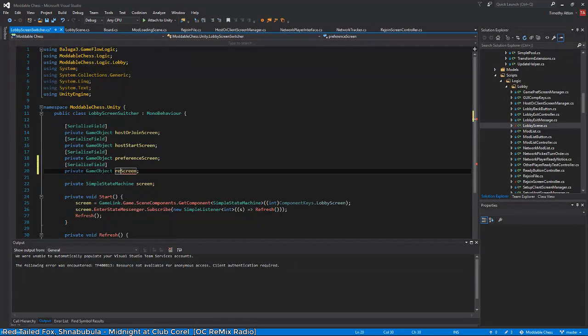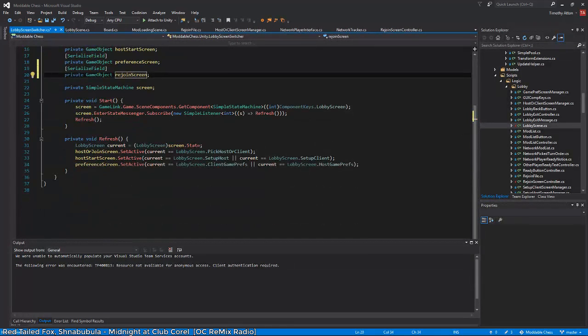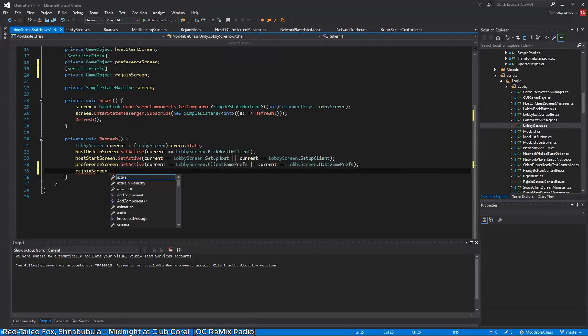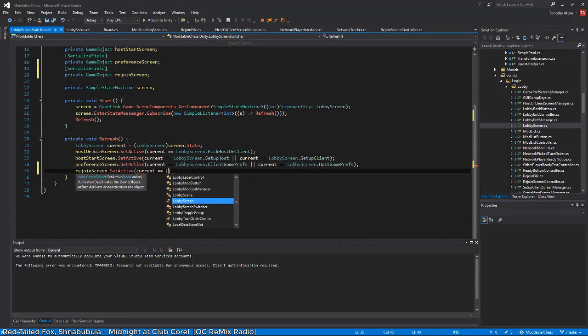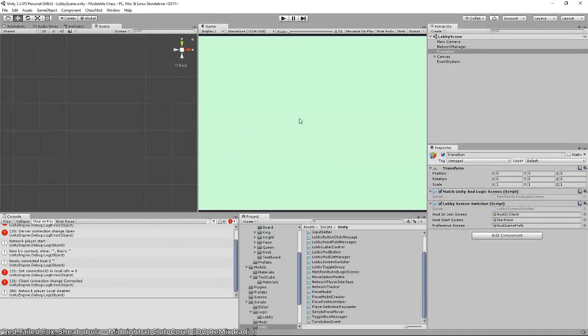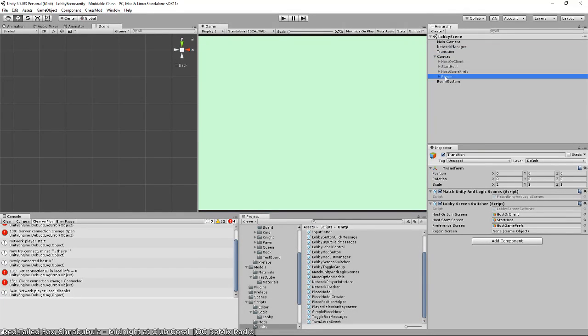Need to add a new screen object over here. And then we need to add the object here once Unity compiles.